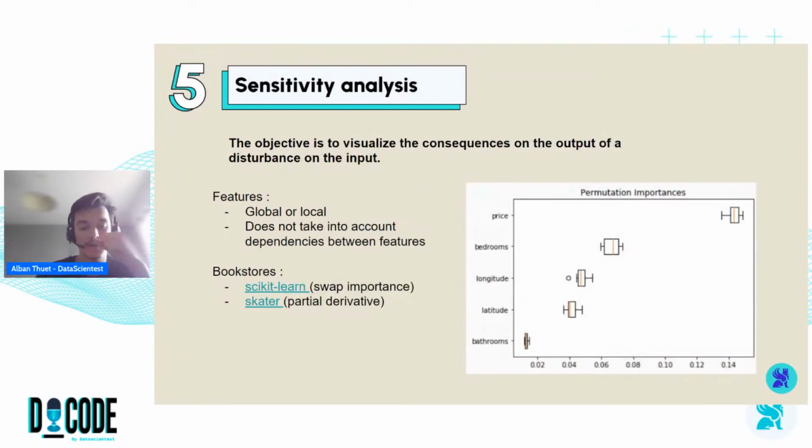And the next library tries to solve this issue by not taking just random values, but by calculating the derivative of the value. So instead of saying, okay, I take a random price, it will say, okay, I will just lower the price a little bit or increase it a little bit and see what's the influence on the output. So it will calculate the partial derivative of the prediction according to the price. And this is better because you won't have such big nonsense coming on your inputs.